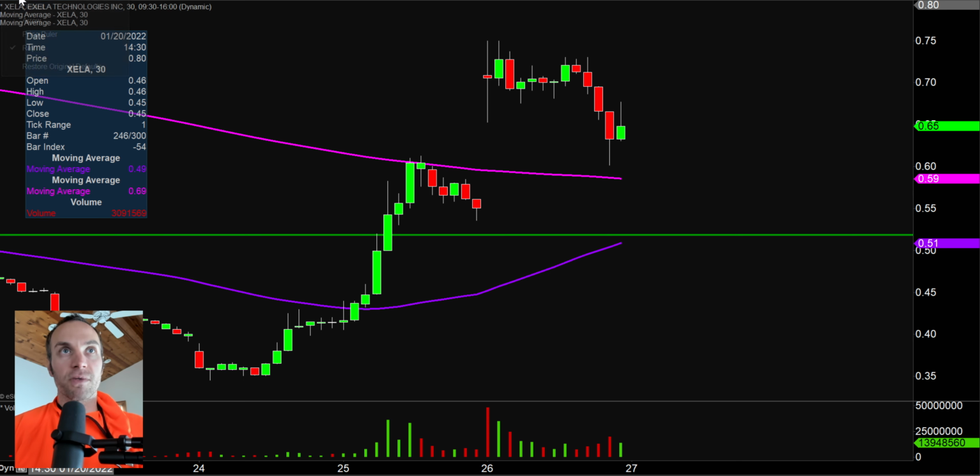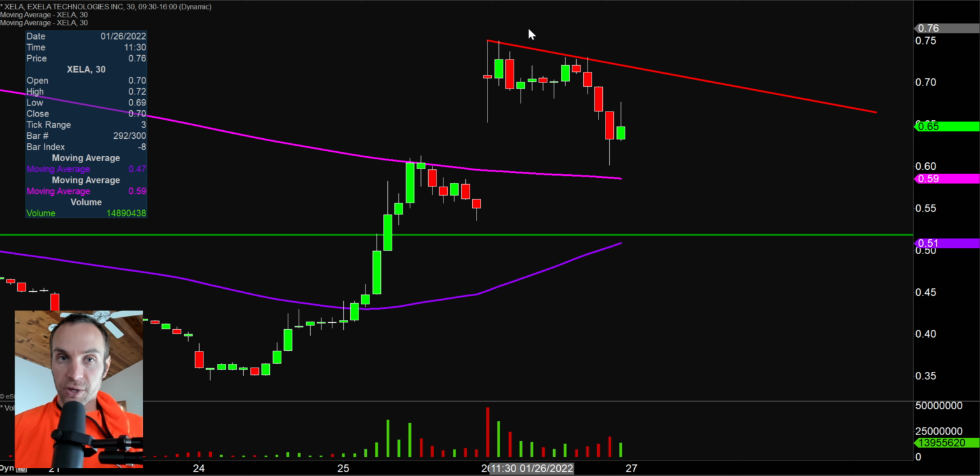As far as areas of resistance are concerned, pretty straightforward level, which I always like. You have that trend line right there, which I assure you people around the world have drawn that trend line. And I say that because when a lot of people are watching the same thing, wondering the same thing, call it a self-fulfilling prophecy, call it whatever you want, it can produce some very dynamic movements.